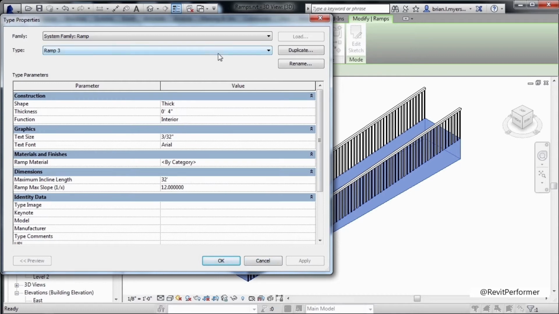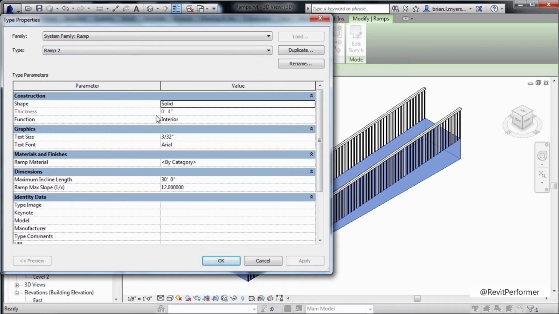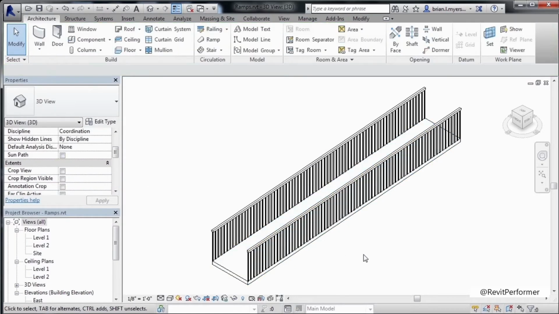By doing that, we can click up here, and then we can see that our ramp 2 is still there with its original type properties. And if we come down to ramp 3, we now have this new ramp type that we could choose from with the new properties that we associated with it. Now just select OK to that. So you can create your own custom ramps with their own custom properties. And those can be used on a project-by-project basis or just included inside of your template so that you always have that type of ramp available to you.